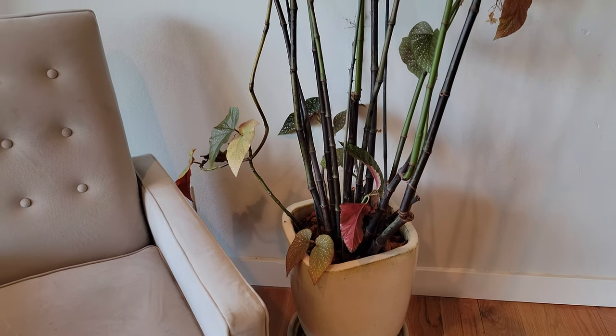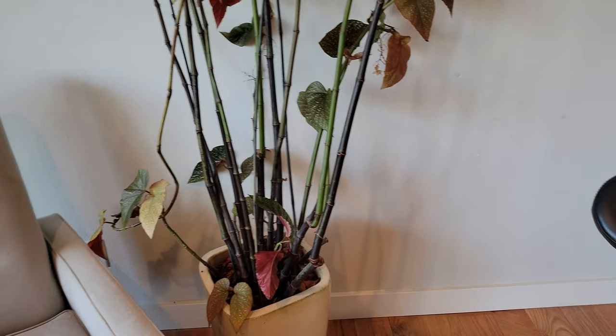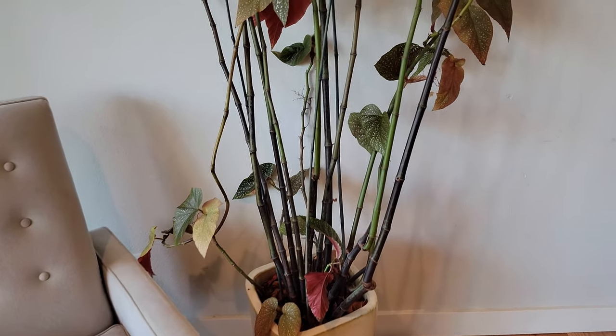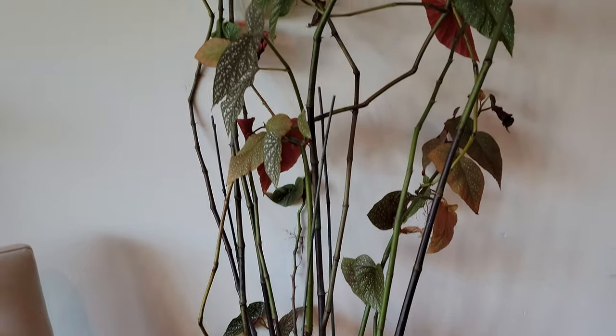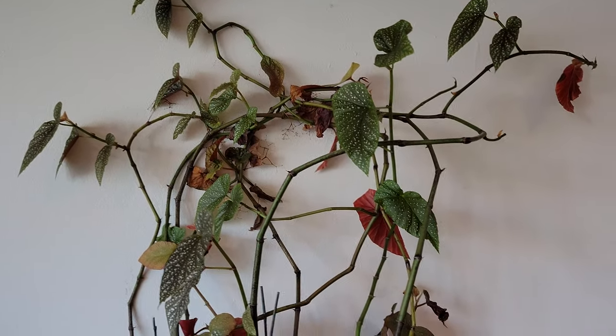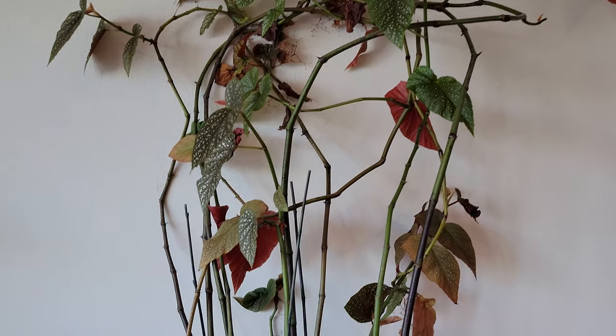This thing is a mess right now because I knew months ago that I was going to reset it and I haven't been watering it or taking very good care of it since the summer. So it does look pretty raggedy here, but we are going to reset the pot and use some cuttings off of this existing plant to start a new one.